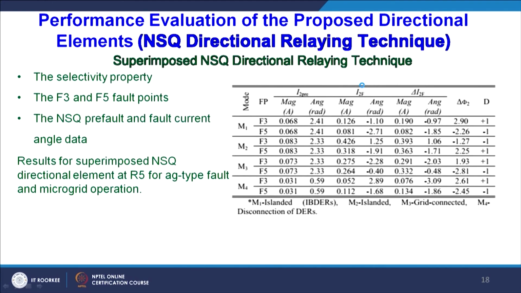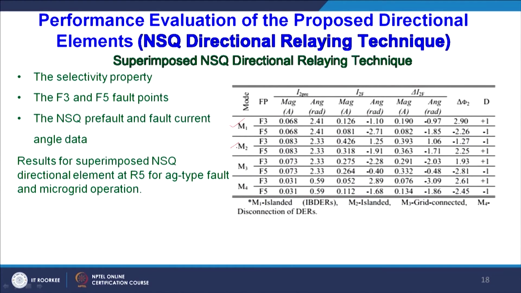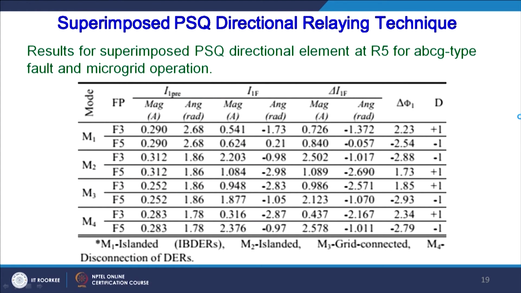You can see this is proper, it is not exceeding 0.5 second. Coming to the directional part, for different fault positions the modes of operation M1, M2, M3 and M4 we have also taken here. Here +1 means the fault is behind the relay and -1 means the fault is in front of the relay. So whatever techniques we propose here, we can always test using the hardware setup also. These are the results for the positive sequence based directional unit, and you can see if the fault is behind the relay this will be plus, and if it is in front of the relay this will be -1.